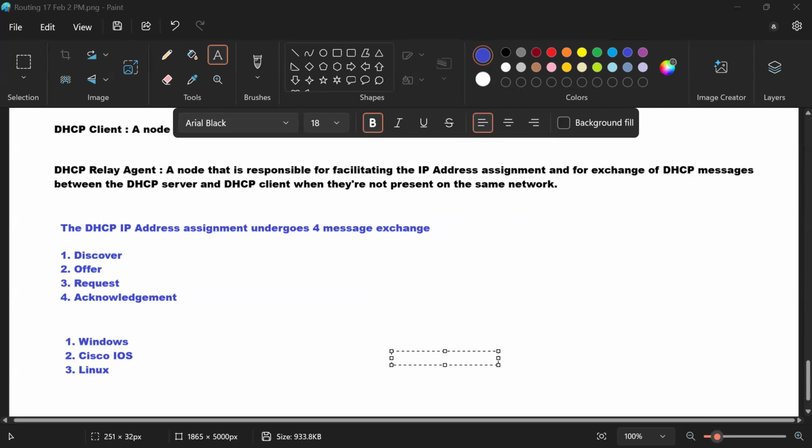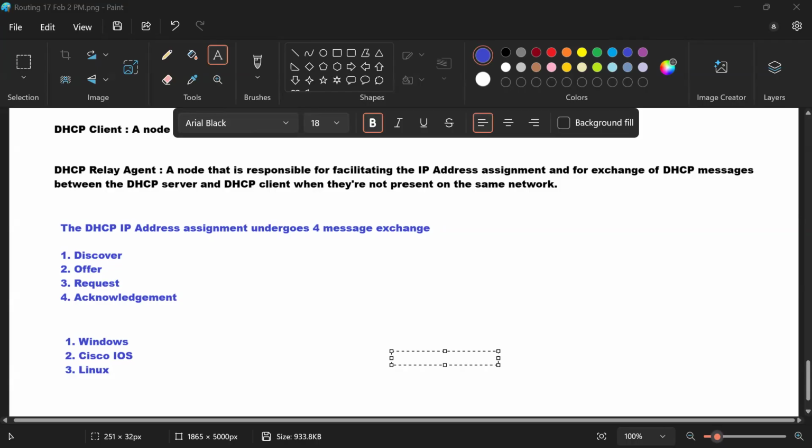So where do you configure the DHCP server? So far you have configured it in the router only, not firewall too. But you can configure it in your edge device, which is a router or a firewall, or else you can also configure it in a server.